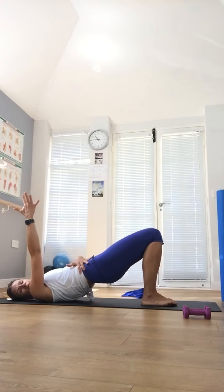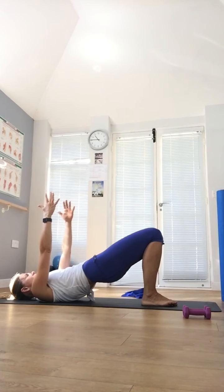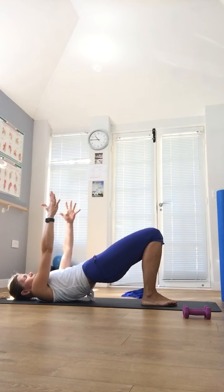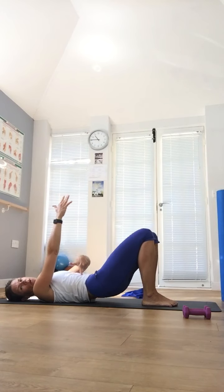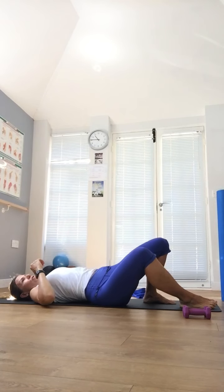Down. And lift, two more, down, lift and hold, six, five, four, three, two, one, and roll your spine down one vertebrae at a time, all the way down, release to that neutral.